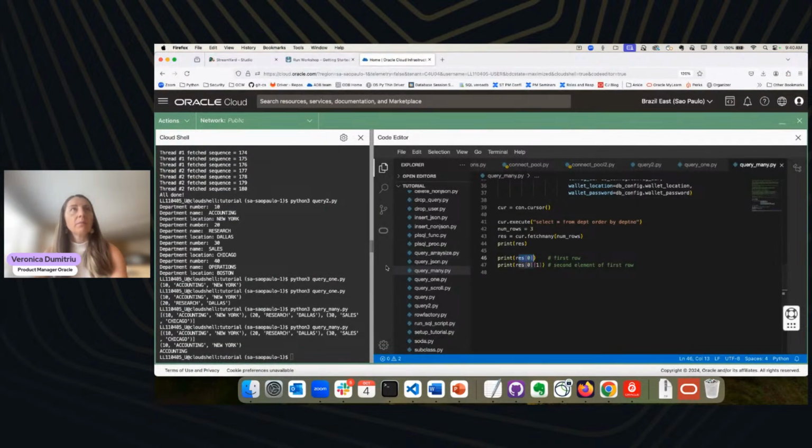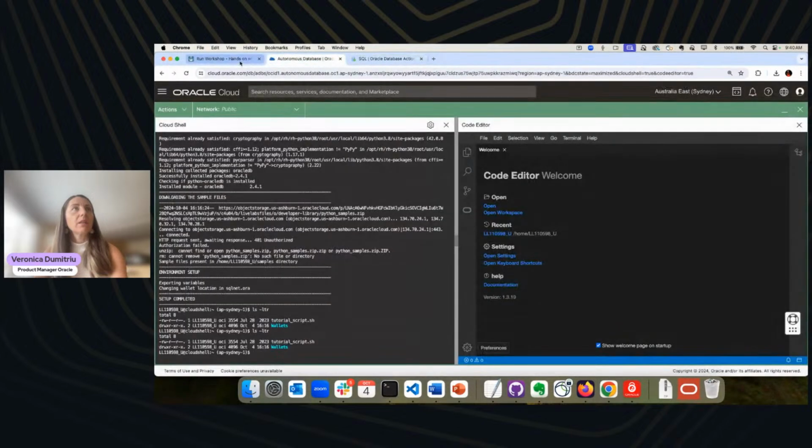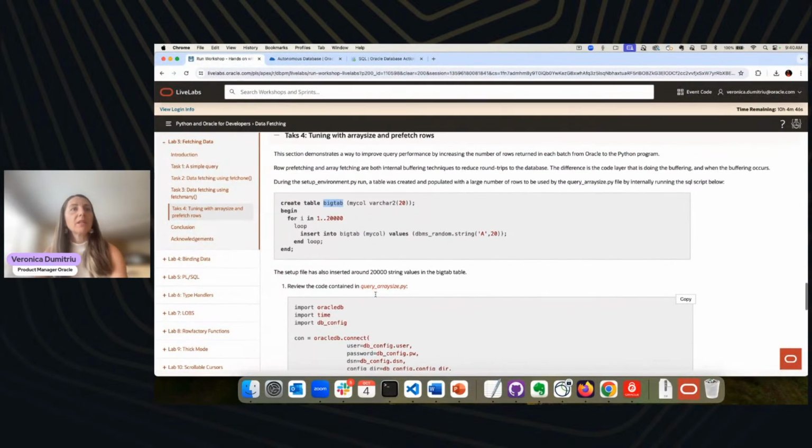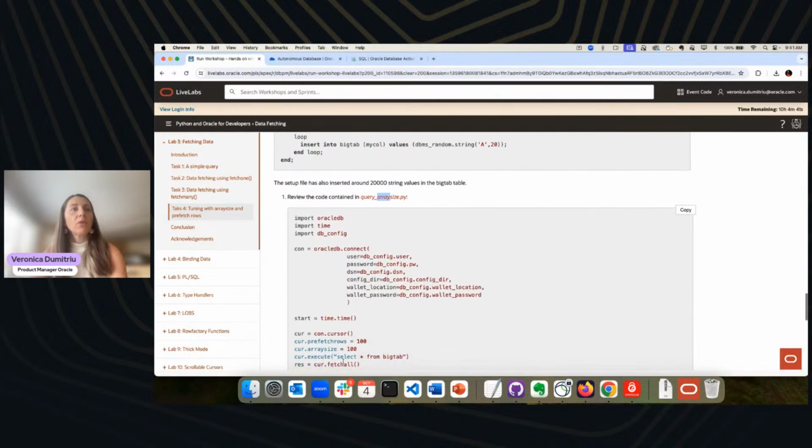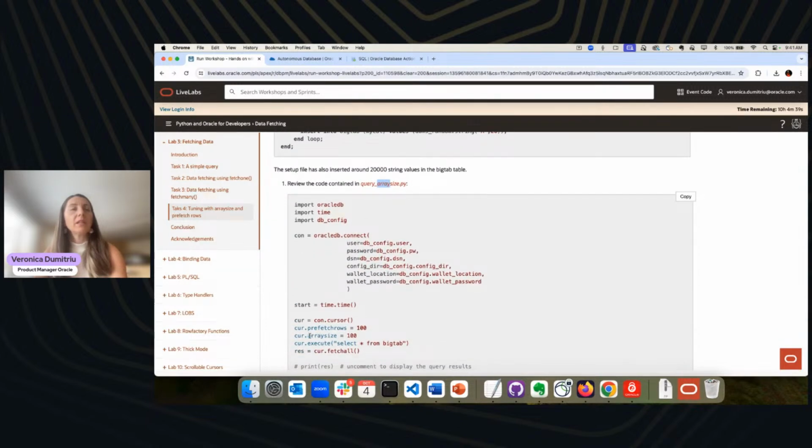Why is this important? It's important because when I set array size, I want to be able to control how many rows I want to prefetch and I want the cursor to have.